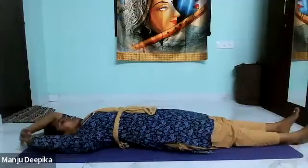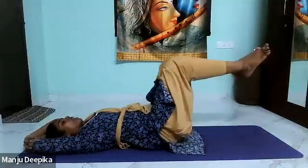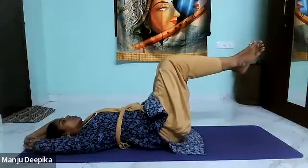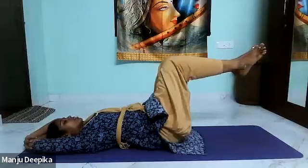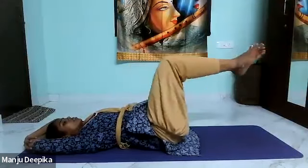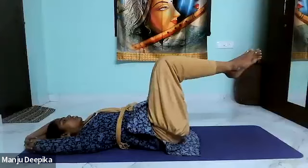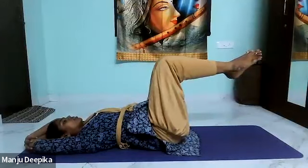Now, again, take your hands and twist the bandhan. Fold your legs. Let's make the strengthening of our abs and the core muscles and the back. Keep your legs in 90 degree right angle. Don't take your legs like this. Keep it in a perfect right angle and stay there. Keep breathing. Listen to your body and breath.